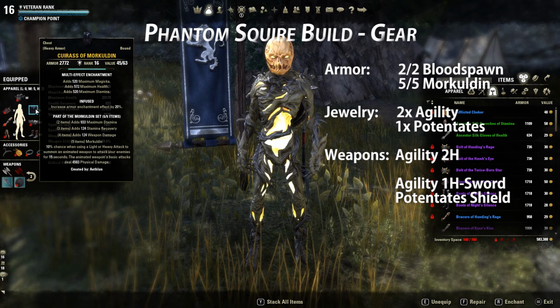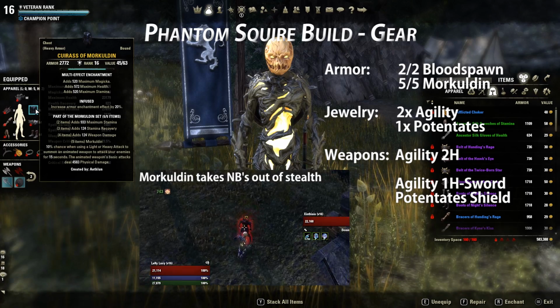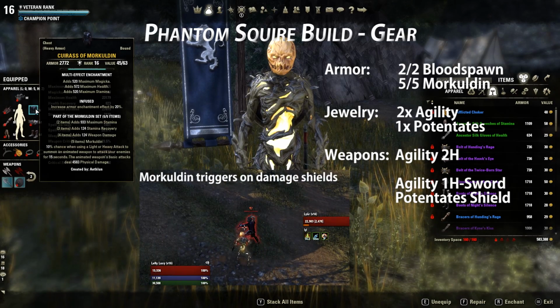So not only does it attack consistently and it follows your targets, but in addition to its light attacks, it also does cleaves, the brawler skill from the 2-hand skill line. So it does an AoE. That will actually take Nightblades out of stealth, guys. Awesome. And it procs on damage shields.